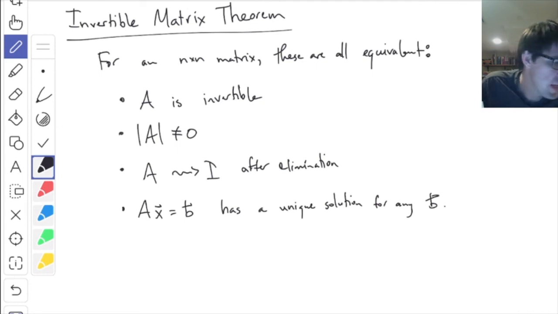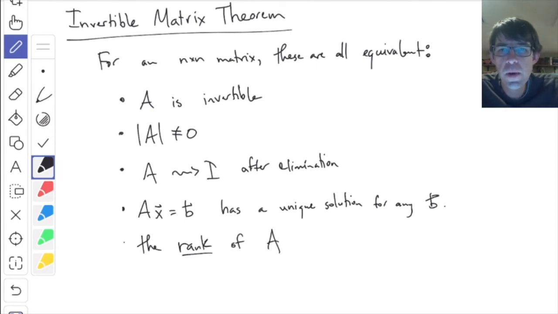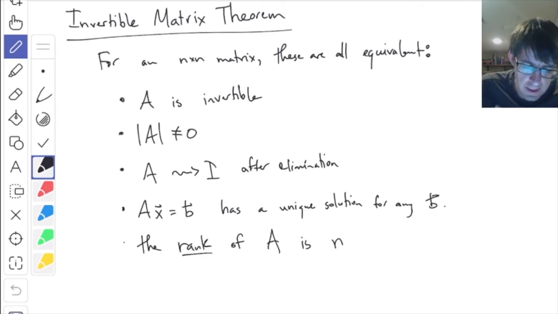It also means things like the rank. I haven't mentioned this word, but it's an important word. The rank of A means the number of pivots you get when you do the elimination, or the number of leading ones you get at the end of the elimination. It is n, right? I said A was n by n. The rank is n, which means you get a 1 in each of those positions after you do the elimination. That's obvious, because I already said you have to get the identity matrix. All right. Maybe I'll just leave it at that. There are many other things that you can say about this.